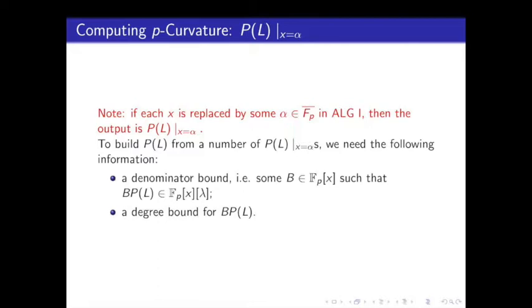Two questions. Bound in terms of what? Bound in terms of x. Denominator bound. You can get a bound by just computing it, right? Yes. So you wanted some a priori bound, right? Right, without computing. So what kind of things will be in the bound? Okay, I'll answer that later. We are able to answer these questions.